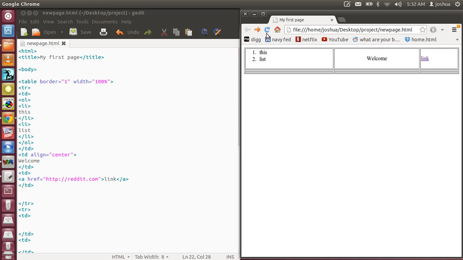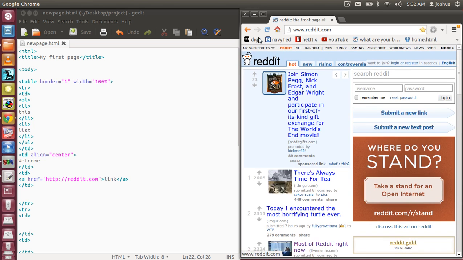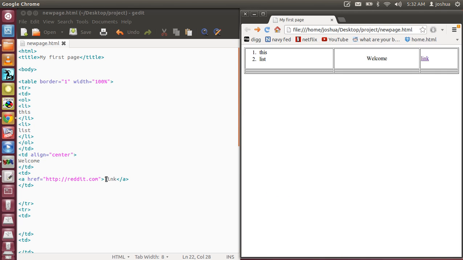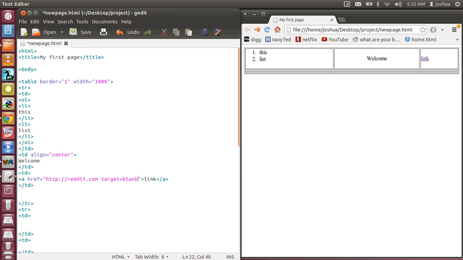But as you can see, when we click it, it does it in the current window. So we lose this window by doing that. So we could set the target to a new window by using the target tag. And let's make it blank.